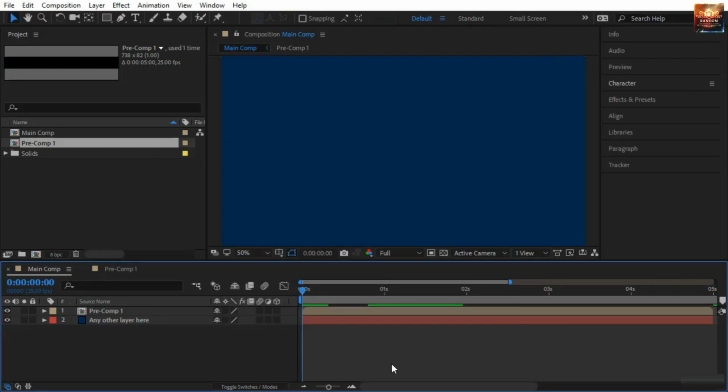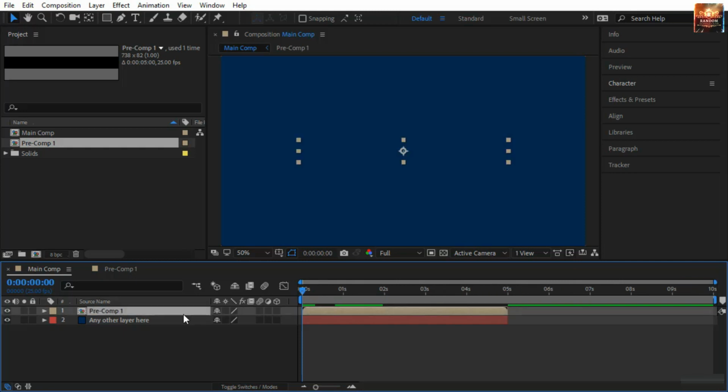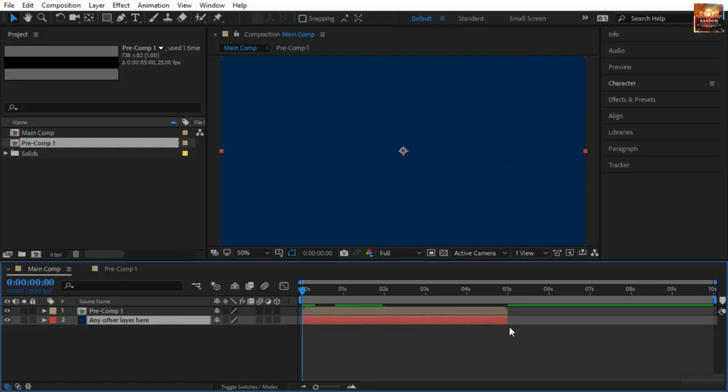You click OK. Now you notice the zoom here is still fixed. It did not change the zoom for you. You need to zoom out. And you notice that the pre-comp still has its own 5 seconds. This is how it was created. And all the other layers have been cut off at 5 seconds. Well, this makes sense. After Effects is not going to increase the time of your layers. This is just a solid layer. It will keep it at the original time.